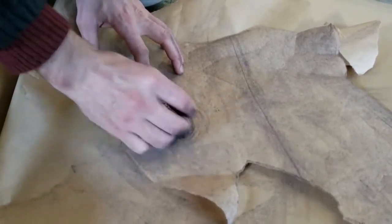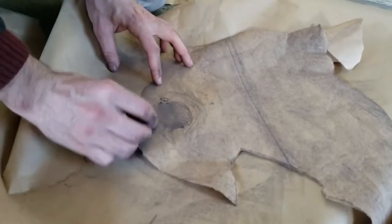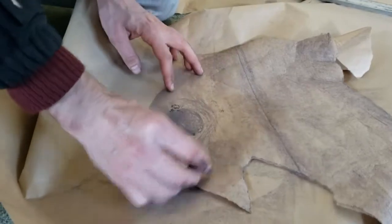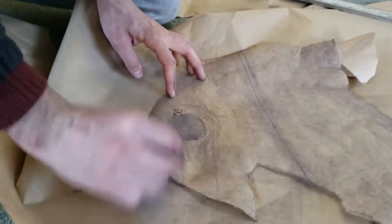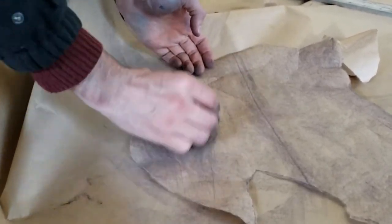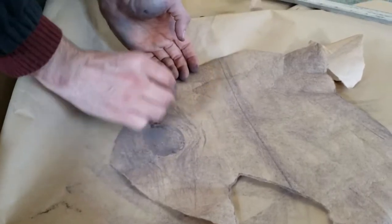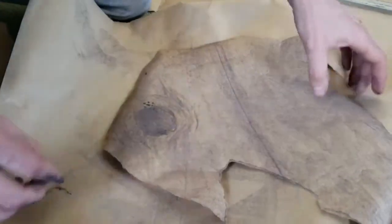This is really easy to do with pastels. If I used something like colored pencil, I think it would take a really long time. And in the camera, if you see it up close, it might not look really realistic, but through the camera — especially for a dimly lit movie like this one, a horror movie, mystery movie — it's going to look really good.